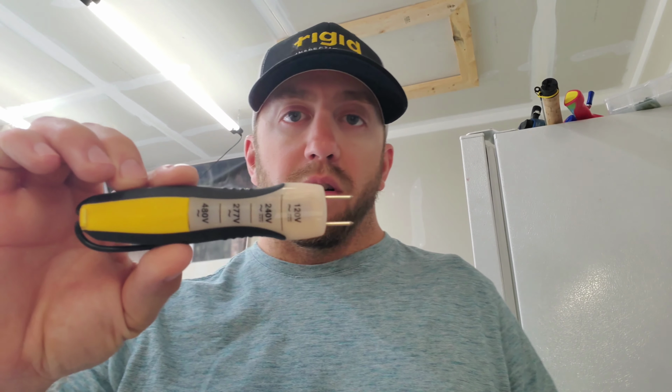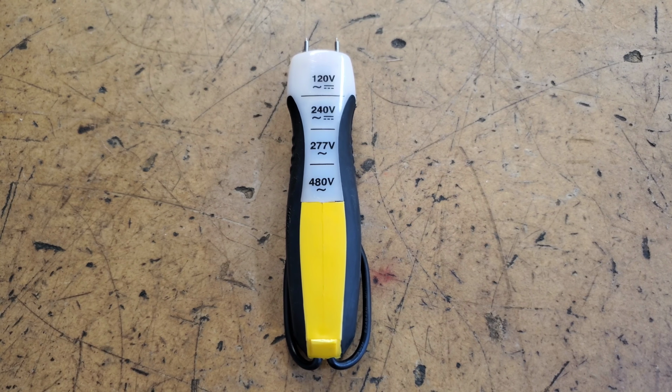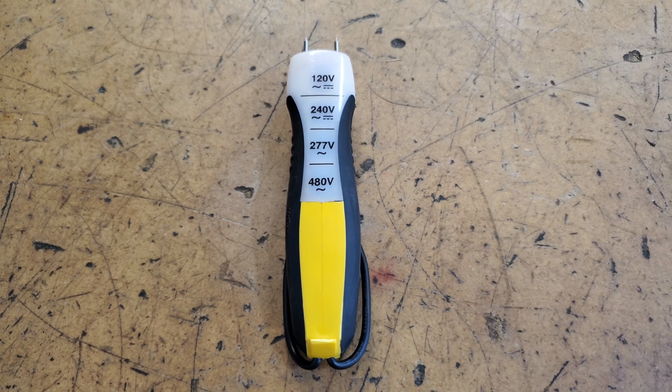Zach here with Rigid Inspections, and today I am going to be doing a review on the Sperry voltage tester. So let's go ahead and dive in. Alright guys, so this is the Sperry voltage tester.